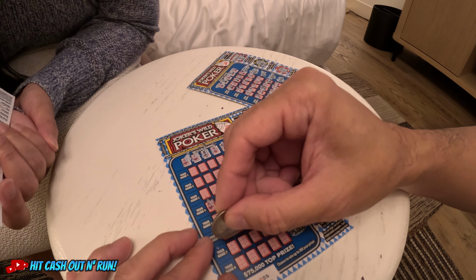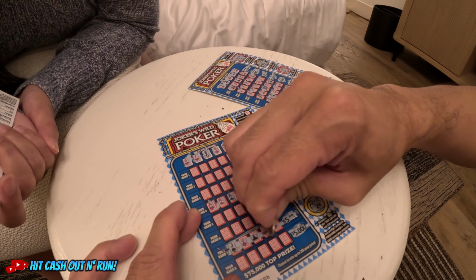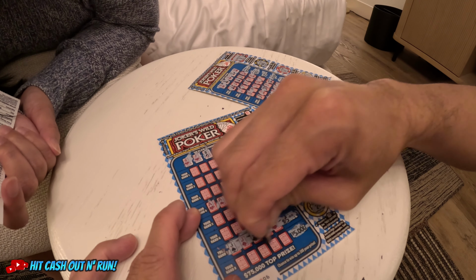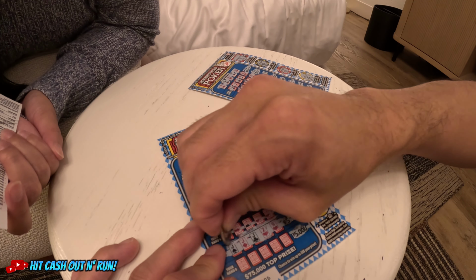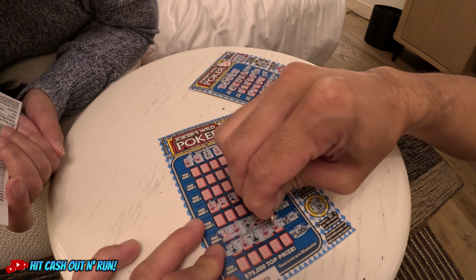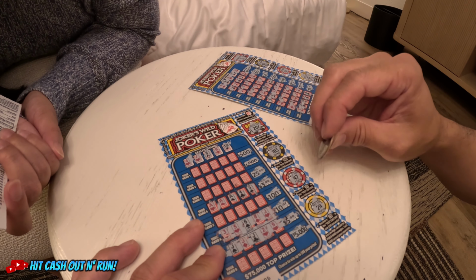Okay, here. Scratch the whole thing. We have one more. Okay, here. Full house? Nope. Trips? Really? Five. Okay, $10. 25. Oh, there's a $10. What do I get here? 3, 5, 6, 8. Nope. No. Not even a flush.